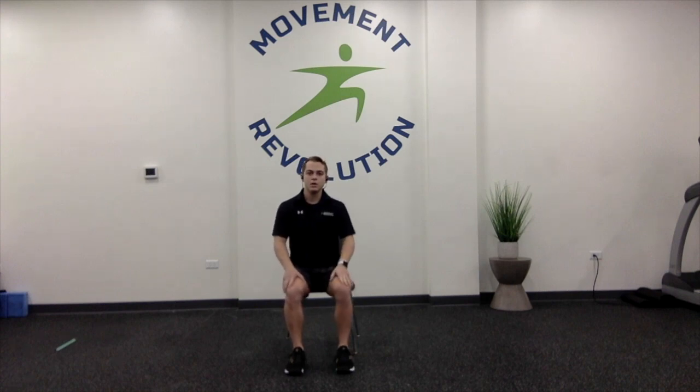I'm going to sit down for these next few. If you want to stay standing, by all means, just be careful because we're going to be looking in different directions and up and down. Make sure that you have your feet underneath you. For the first one, we're just going to take our neck and go chin to ear — making sure that we keep our head straight, not tipping our ear down to our shoulder. Look side to side a few times, trying to get a little bit farther into that stretch.